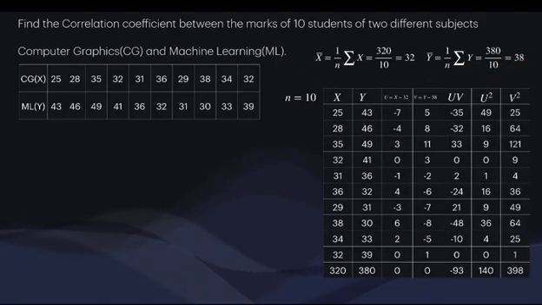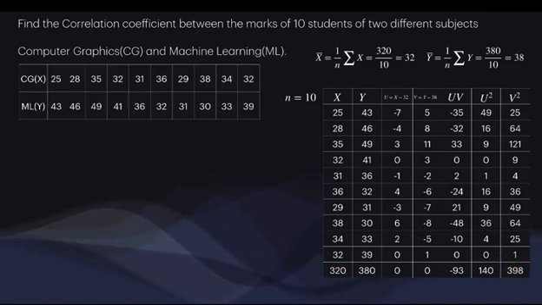Now we'll make a table. So here is a table which is going to help us to form the correlation coefficient. We are going to find it. So we have our x and y. The last row just denotes the sum of the columns of all this. So just ignore the last row because it is talking about the total.